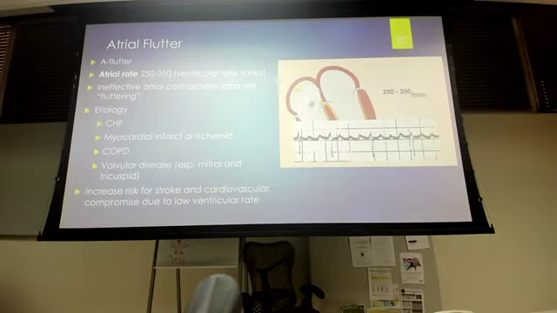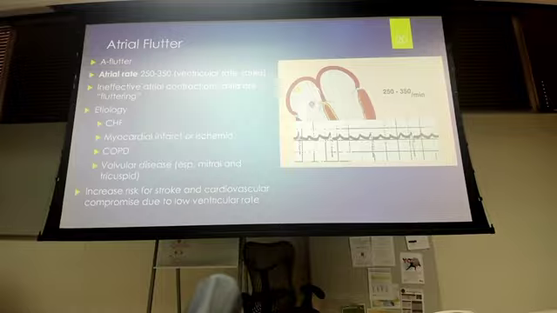The most common form of A flutter is what we call 2-to-1 A flutter. This is a PANS board question. Someone comes in, they've got a consistent heart rate of 150 with palpitations and dizziness. That is 2-to-1 A flutter every day of the week, and that's what you'll answer on the PANS test. I just retook my test, the PANRE. They asked me that same question, and they asked me it 30-plus years ago too. So it's going to be there, and it's going to be A flutter, and it's 2-to-1 A flutter.